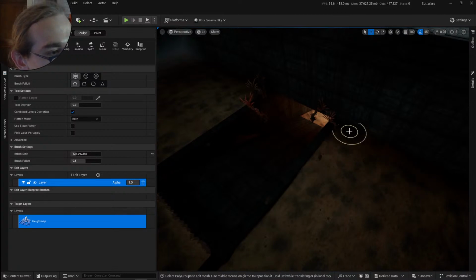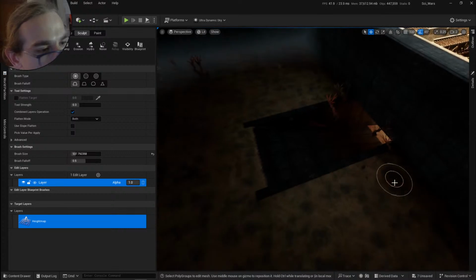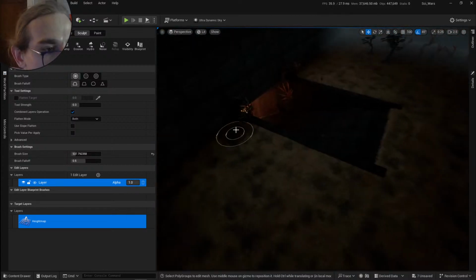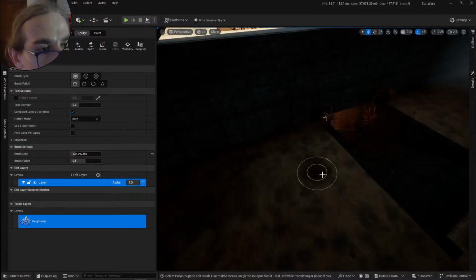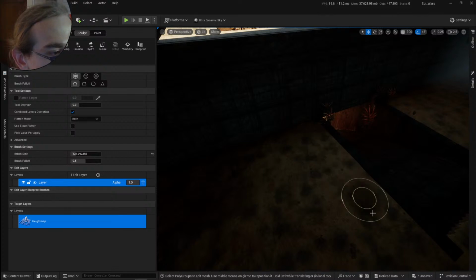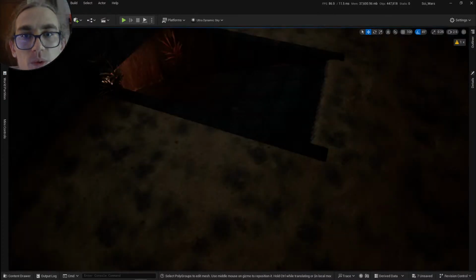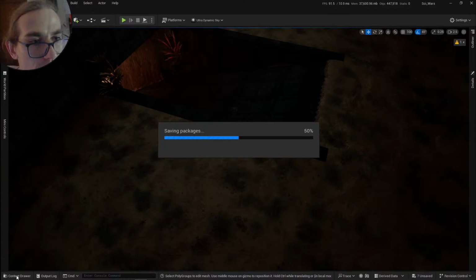There you go, close that gap. Nice, nice. Yep, close that gap. Nice. Let's save.